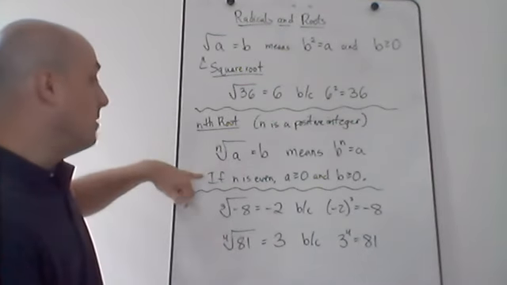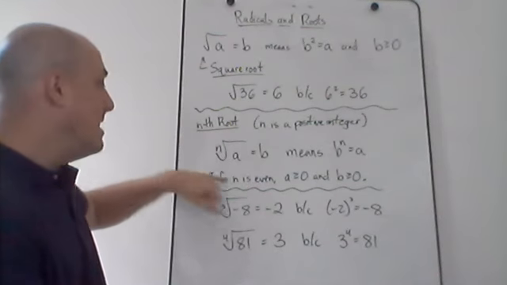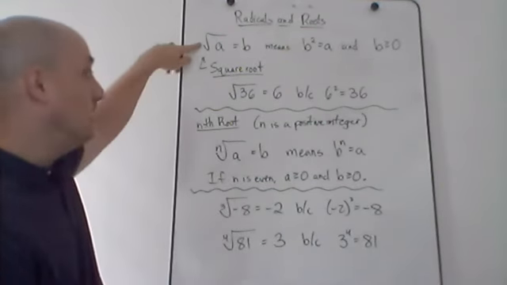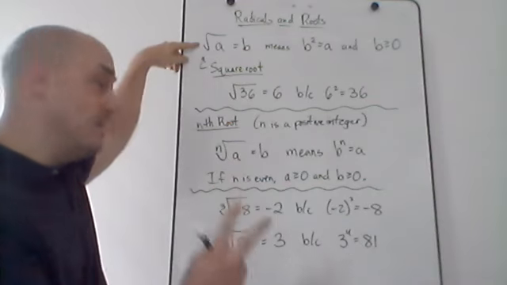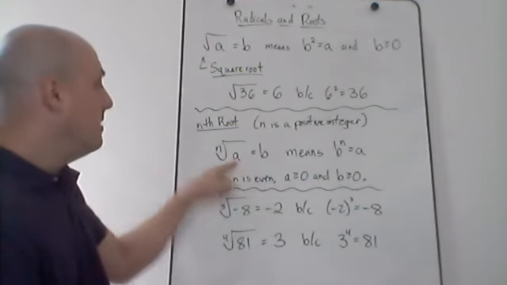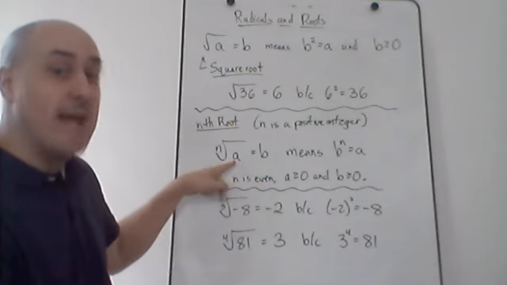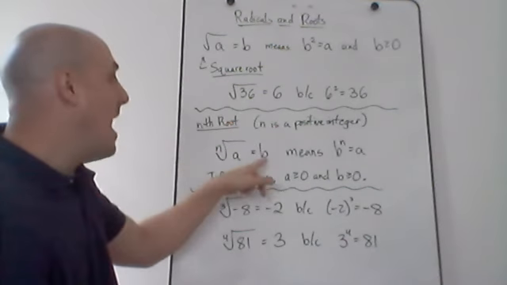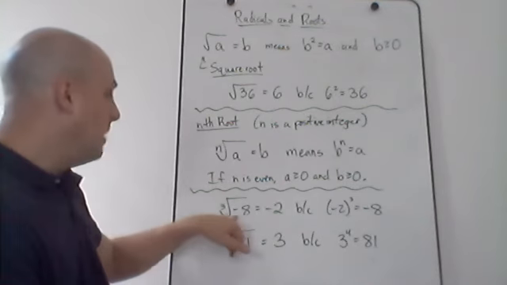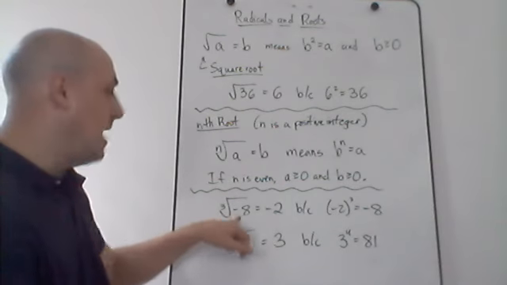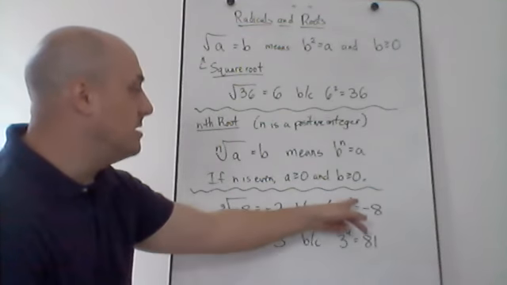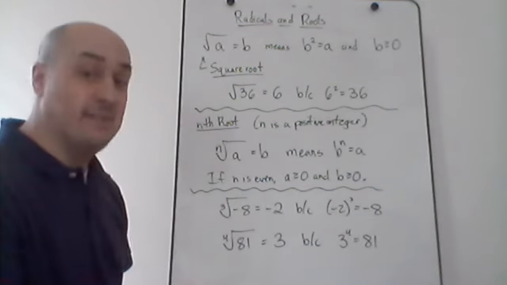One little thing that I skipped over: when we're doing nth roots, if that n is an even number, so if I'm taking a square root, which means the second root, and 2 is an even number, or the fourth root or any other even number root, the number underneath that radical sign has to be greater than or equal to 0, and my answer also has to be greater than or equal to 0. When I'm doing odd roots, like the third root, I can take an odd root of a negative number, because when I take a negative number and raise it to an odd power, I can still get a negative answer.